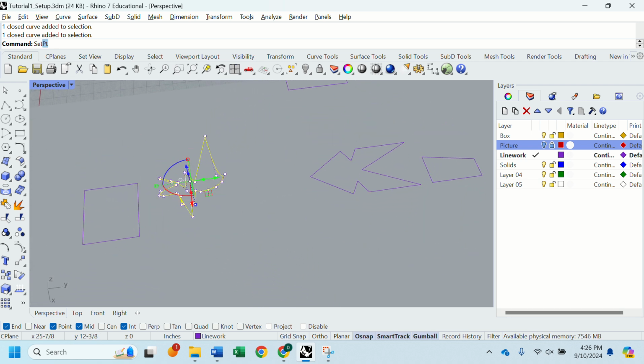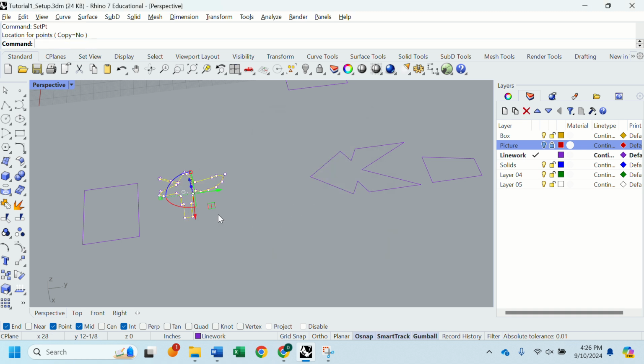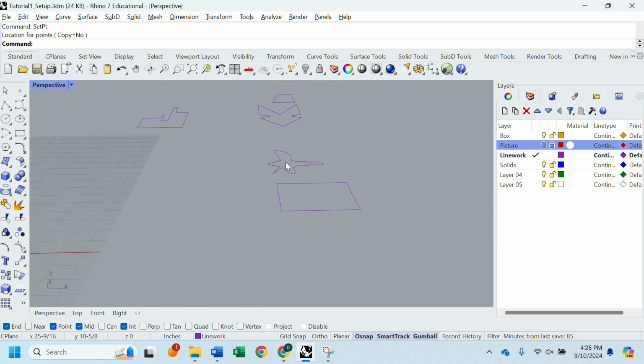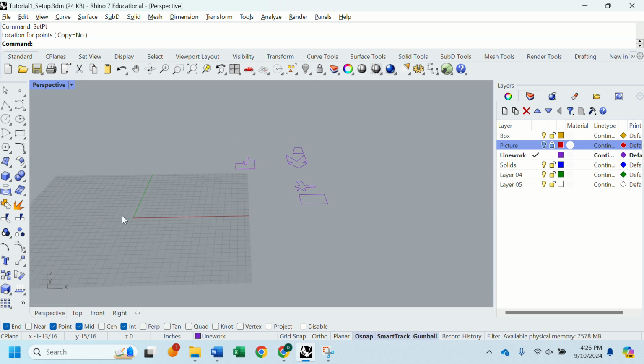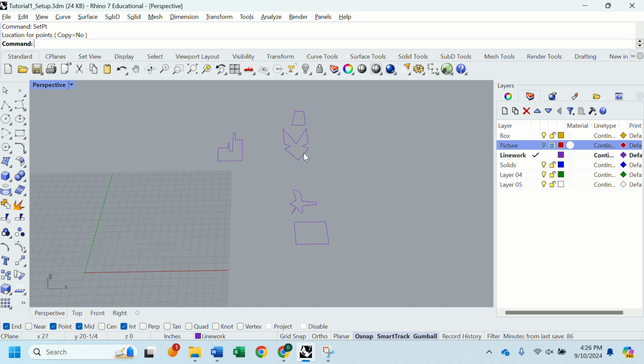Well, we can use the set point command again, and we're just going to set all those points in the z-axis. And there we go, now it's back to the way it is. That happens sometimes if you have objects floating in space, or if maybe your picture plane is not at the origin, it's going to want to return back to the origin. And you might look at your work and go, it's wonky, it's not right. Use the set point command to clean it up and get your points back to a certain plane, because having those points on a flat plane is going to be vital to the next steps.